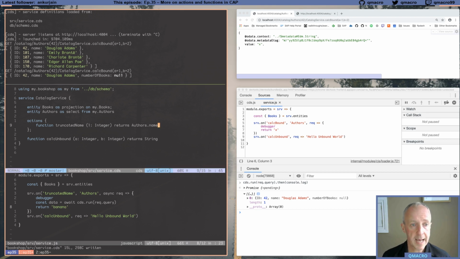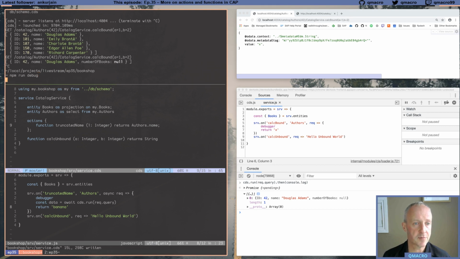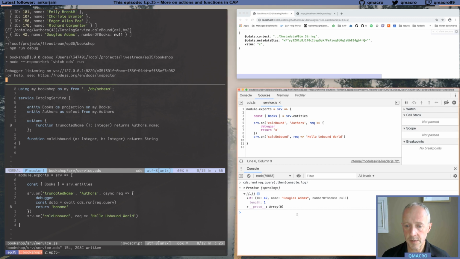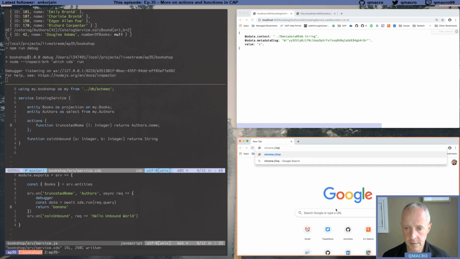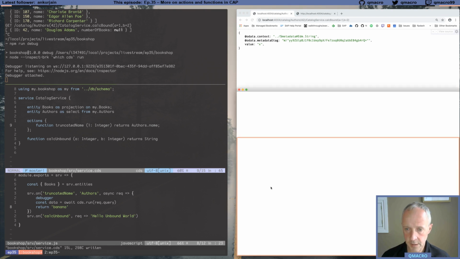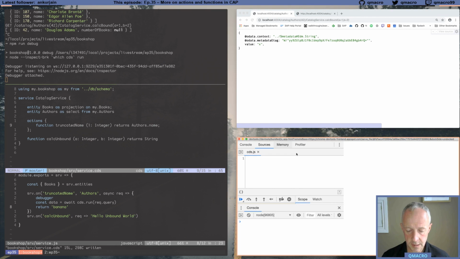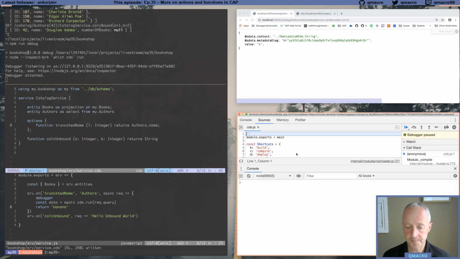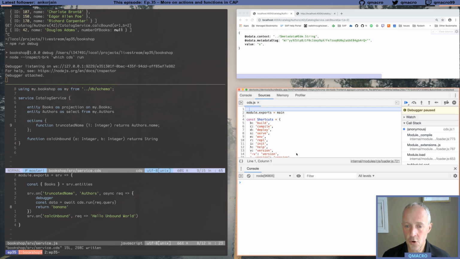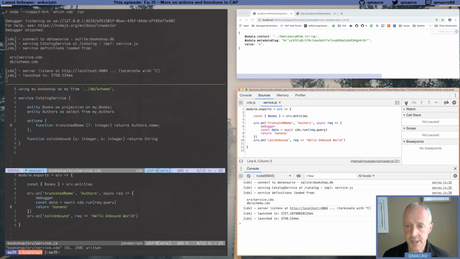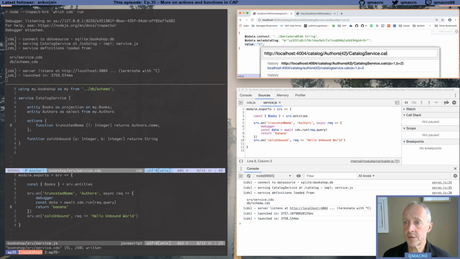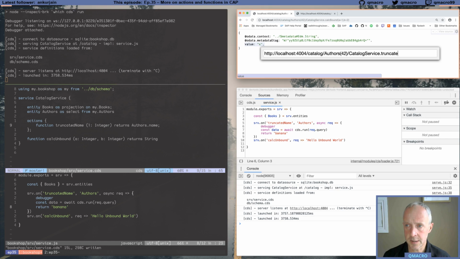And oops, save that as well. And let's go back up here because I'm not running npx. Let's do that again. Run debug. There we go. So we want the developer tools again. Inspect. Yep, it's waiting. Let's close that and make that a little bit bigger. Okay, good. Now it's ready to receive requests. Let's go back up here and put this new function name in, which is called catalog service.truncated name length equals 4.